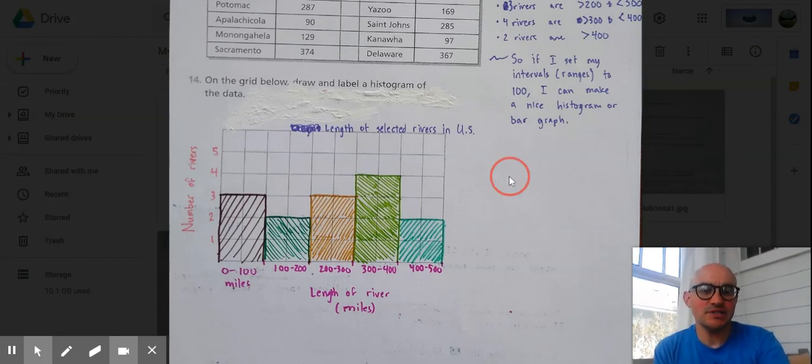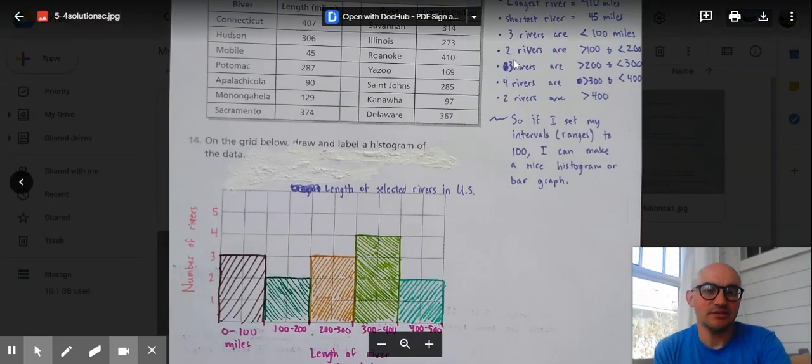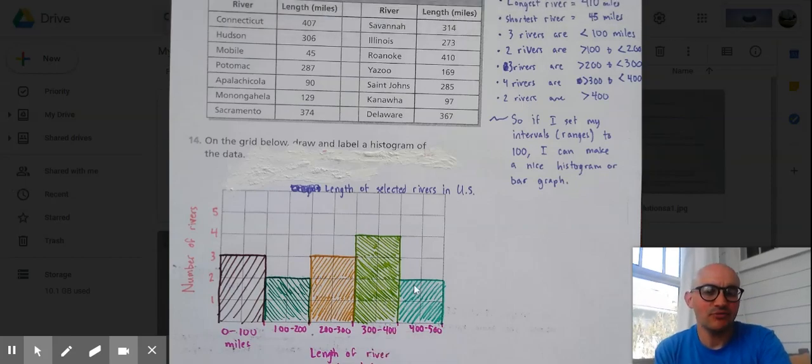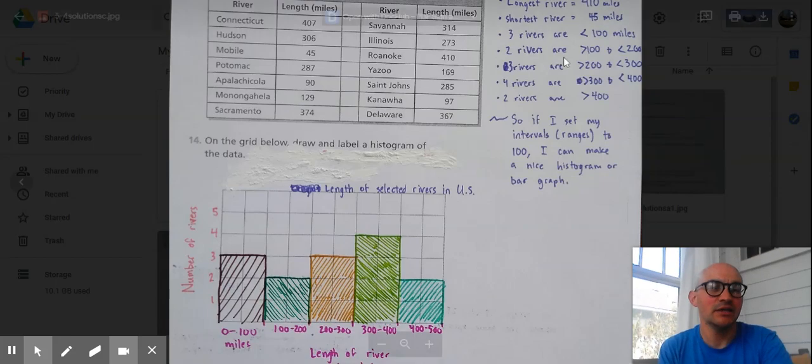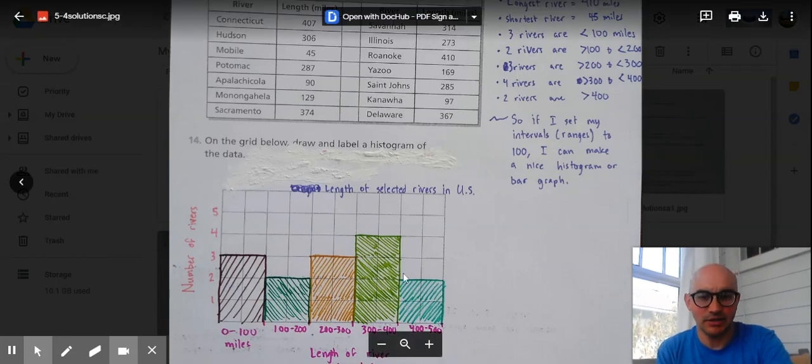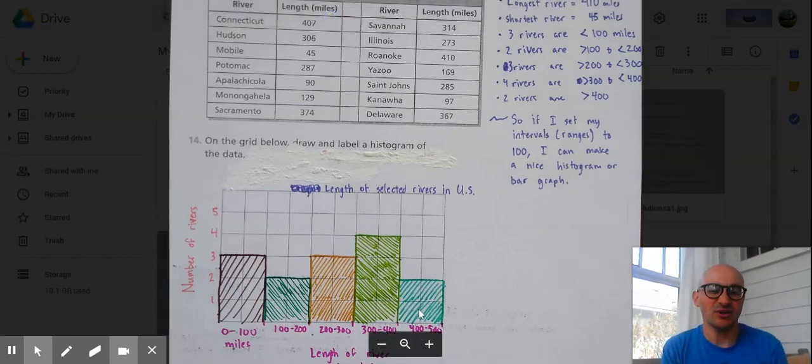The reason I listed all this here is that by listing that at the beginning, then when I go to actually fill in my bar graph and I decide how large to make each bar, it becomes really easy. I just glance up here. I see, oh, this one needs to be 3, so I make it 3, I color it in. Oh, this one needs to be 2, I make it 2, I color it in, and so forth. So it just makes it more manageable to do it that way.